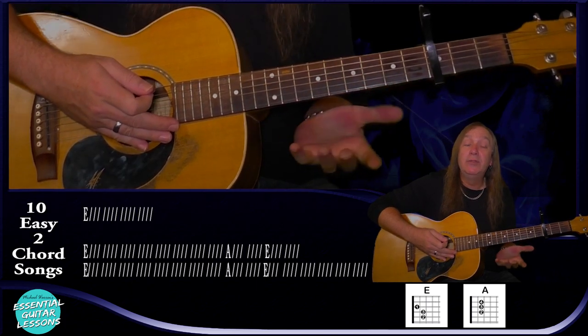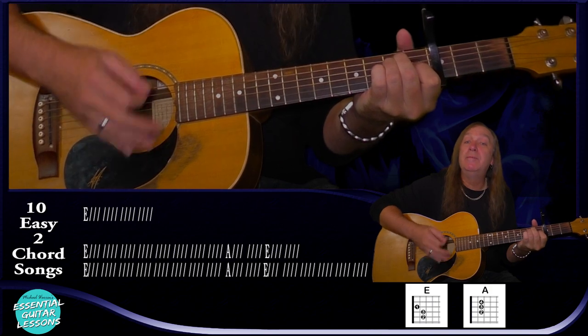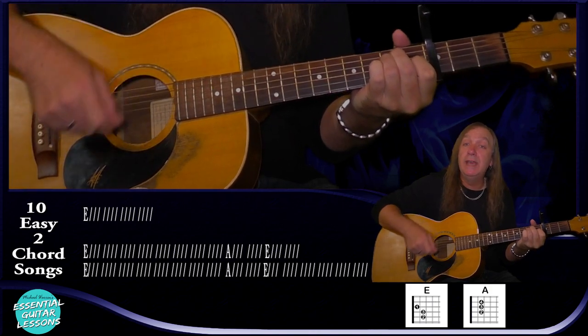So again, something a little bit different, back to our capo on the 3rd fret, but now we're doing 2 strums on the E, so just 2 down strums there, and holding it, instead of playing the whole way through, we're just doing 1 strum.